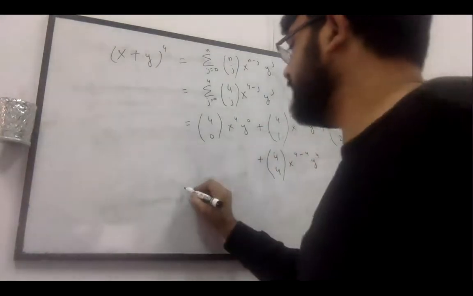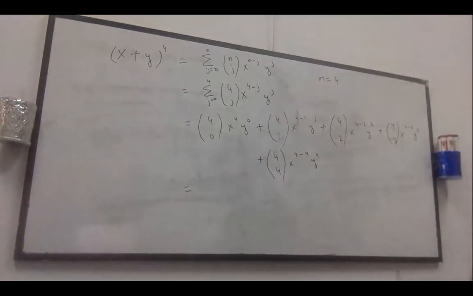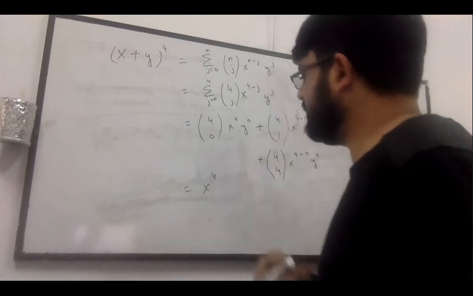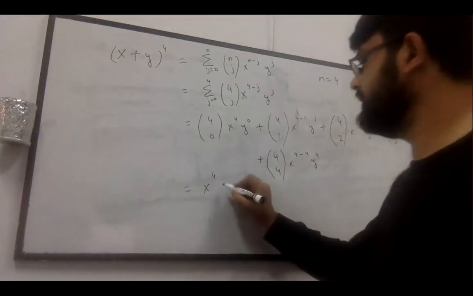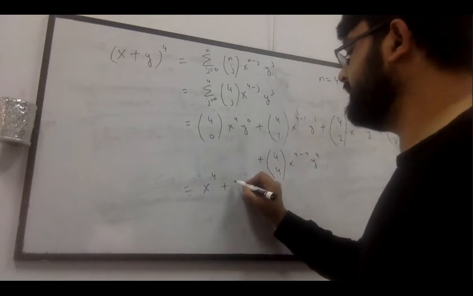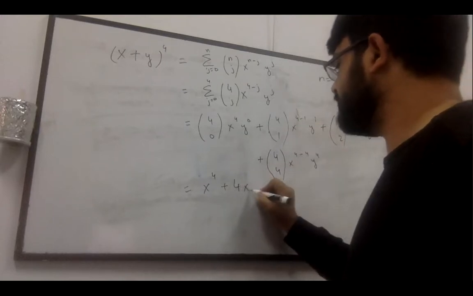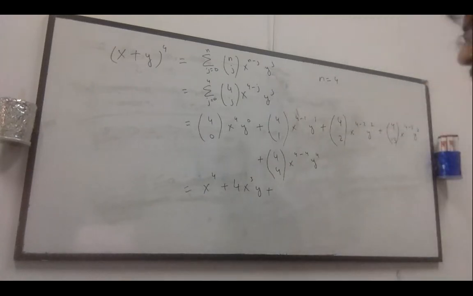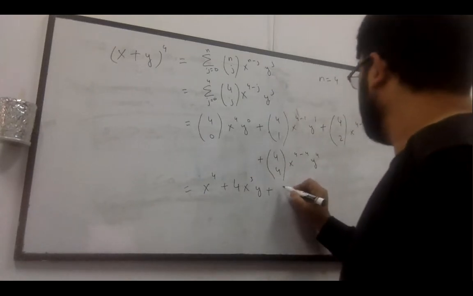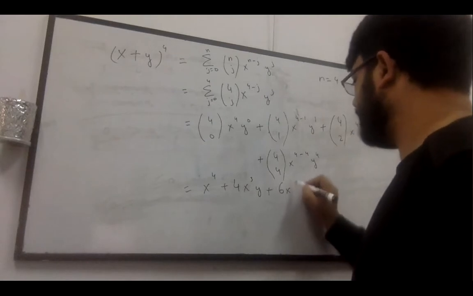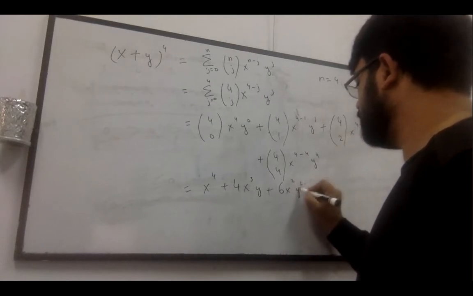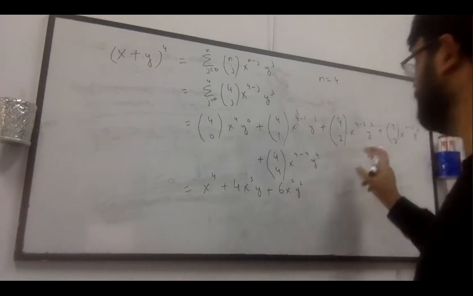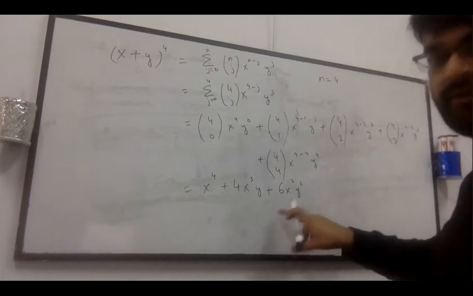And now I can evaluate it. What is C(4,0)? It comes out to be 1. So here the answer is x^4; y^0 is also 1, so I'm not going to write it out. Plus C(4,1) is basically 4, x^3 y^1, which I can write directly as y. Then the next value, C(4,2), is basically 6, x^2 y^2, and this comes out to be 6x^2y^2. So I've written that here.